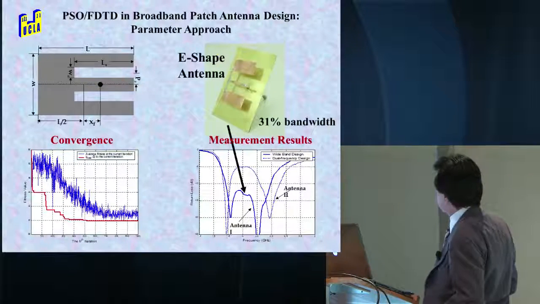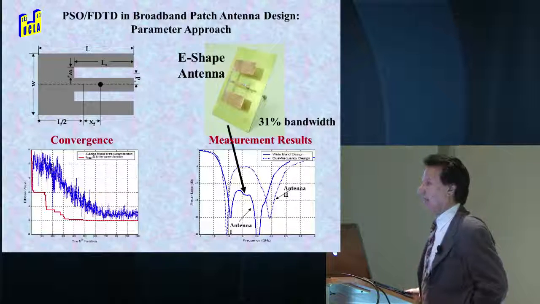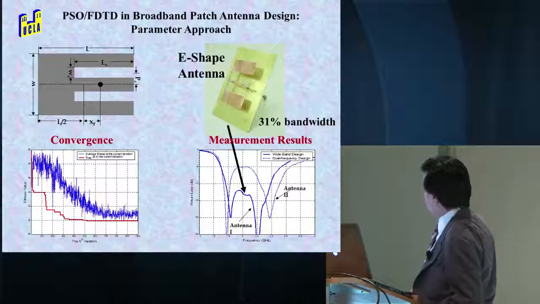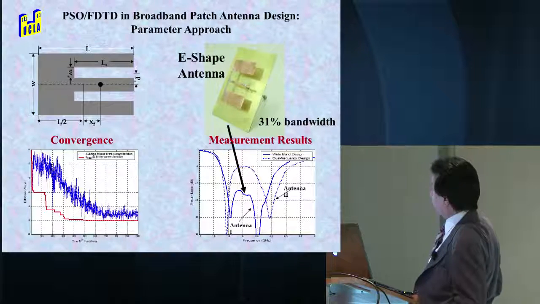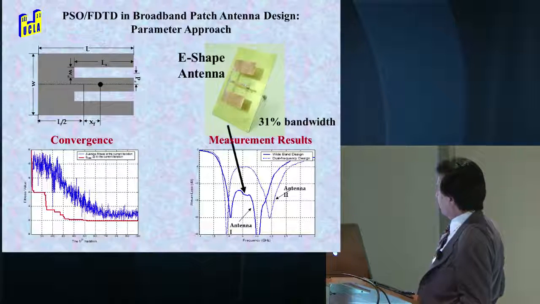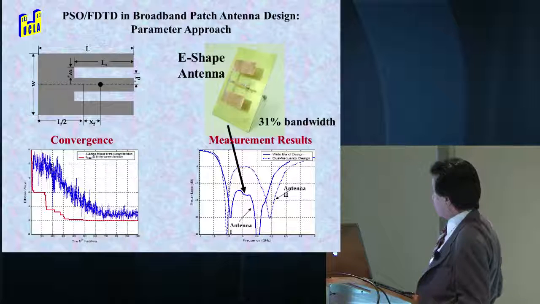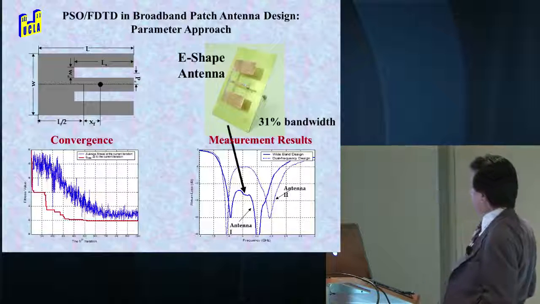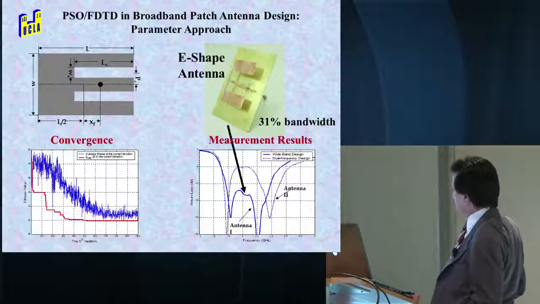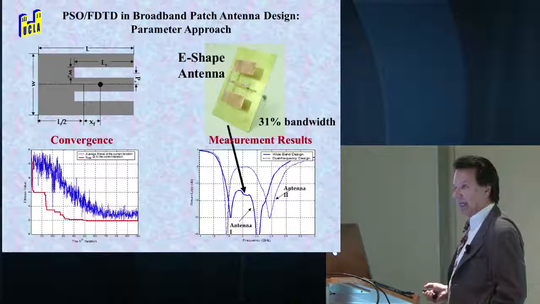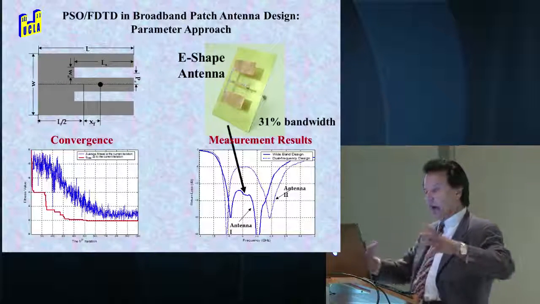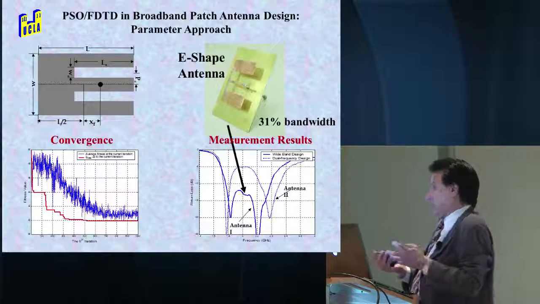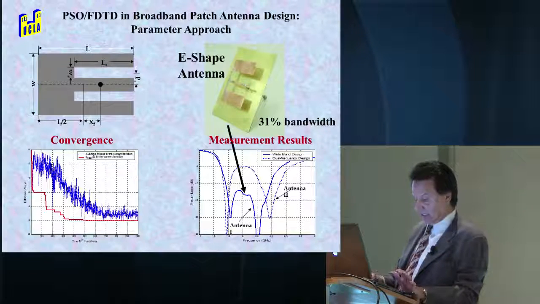We invented this E-shaped antenna, which has obtained a lot of attention in the literature because this can give you a wide bandwidth or multi-bands. So this E-shaped antenna has many parameters, over 10 parameters. So we do that through this optimization method, and this shows the convergence, how many iterations you have to do in order to get the solution. And depending on the design, we have designed antennas which might have a dual band or can have a broadband. And for patch antenna, this is probably one of the widest bandwidth patches that people ever put together, over 30% bandwidth. Typical patches are 4%, but this is over 31% bandwidth.